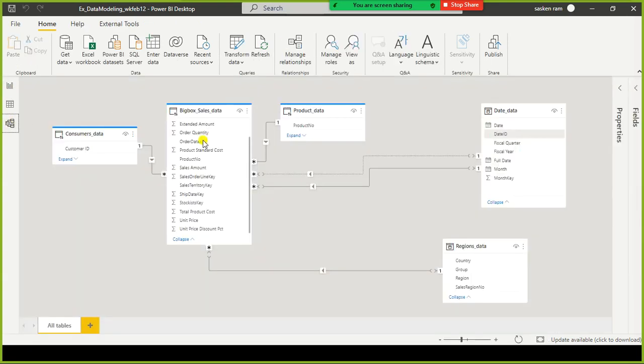We need to create the relationship with date ID and ship date key. But we created it already, and it is an inactive relationship. It will not propagate the data here because it is an inactive relationship.